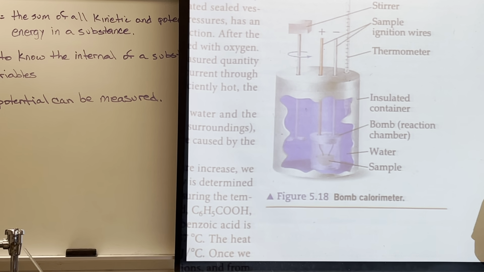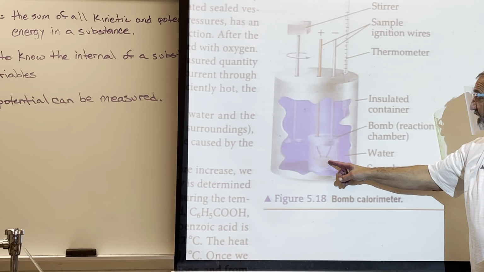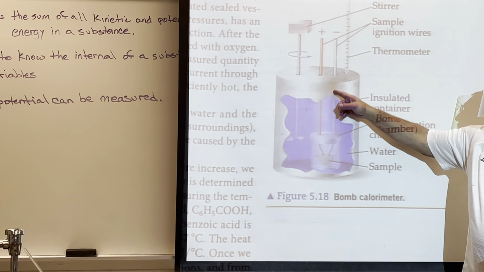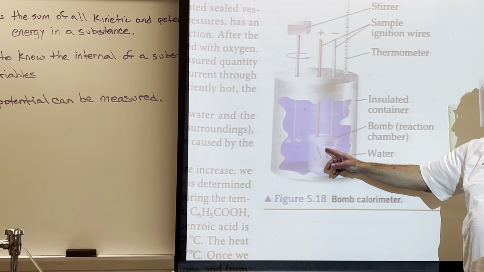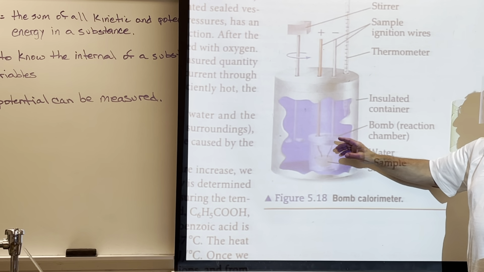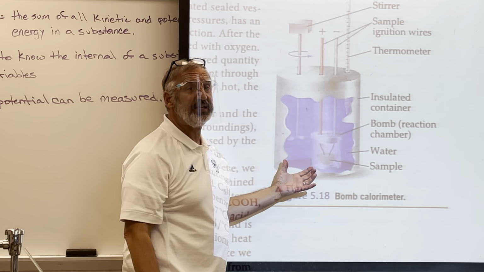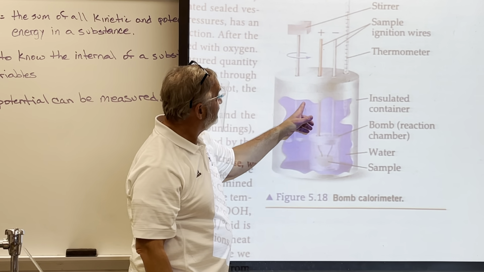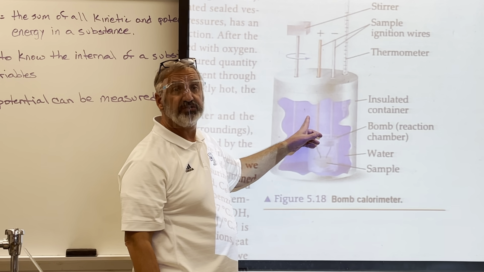So when you say a Snickers has 280 calories in it, the way that they measure that is they take the Snickers, they dehydrate it, get all the water out of it, and then they put it into here and hook it up to electricity where they're going to ignite it and burn it. Well, that's going to make this whole chamber get hot. Now they have this calorimeter, this nearly perfectly insulated container that has a set amount of water in it, and they can measure how much the temperature of the water goes up.